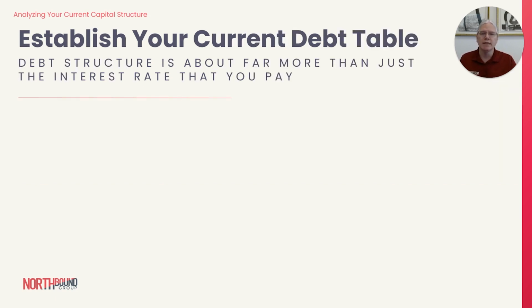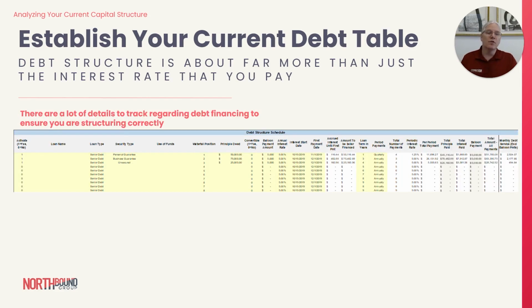those particular entities. Once you have your equity table listed, you can then move on to listing out your current debt structures. Now, debt structure is far more than just the interest rate that you pay. And I want to encourage you to really look at all of the different columns in this debt table on the next few screens so that you can understand all of the different ways to analyze whether or not you're securing good debt capital or not. This is the full view, which is very obviously, as you can see, difficult to read.